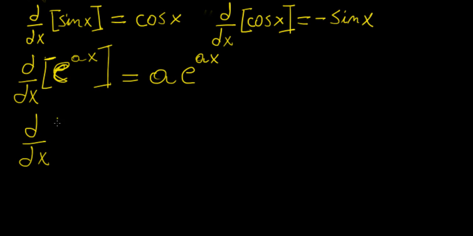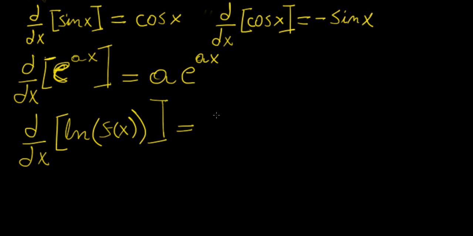And then finally, what happens when you have a logarithmic function? Well, say you have the natural log of some function of x, and then we want to find what the derivative of this is. Well, it's going to be the derivative of the function over the function itself. So that's another interesting property.